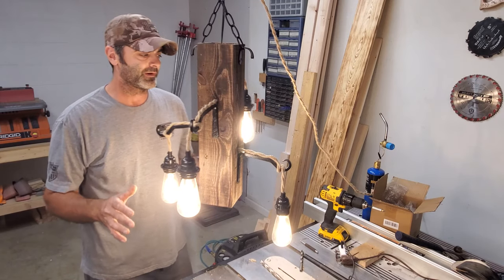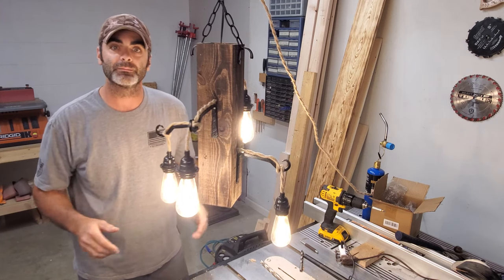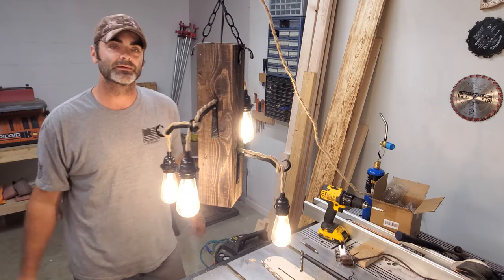All right, so now we've verified our wiring works. Let's get all our mason jars together. We'll mark out our holes, cut them, paint them, get them on here, and then we're done.